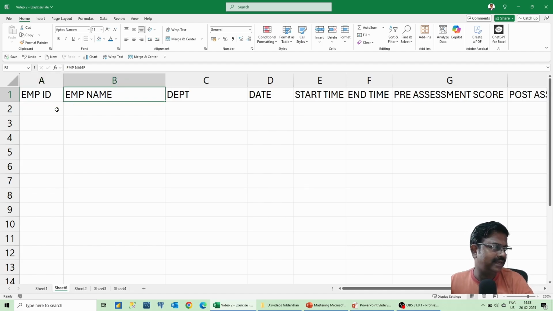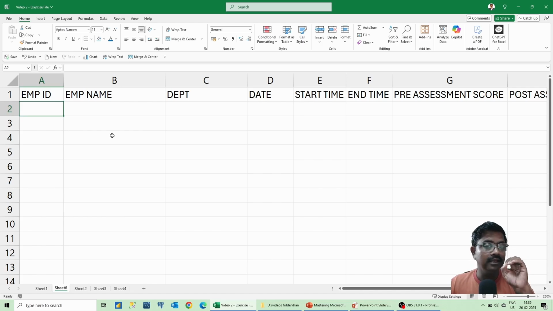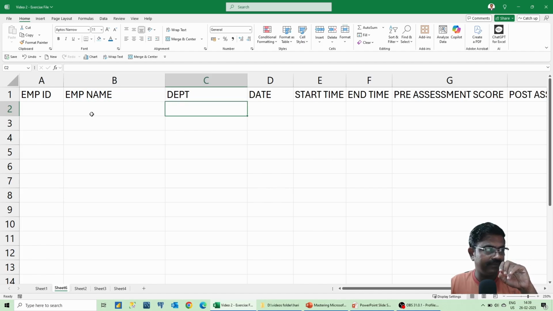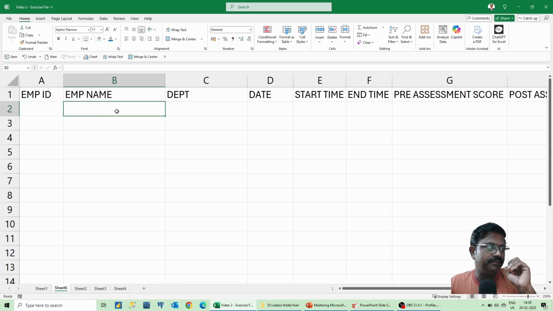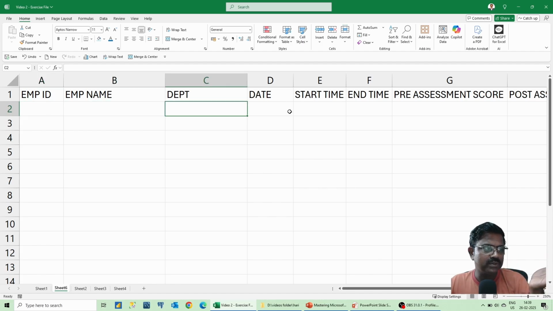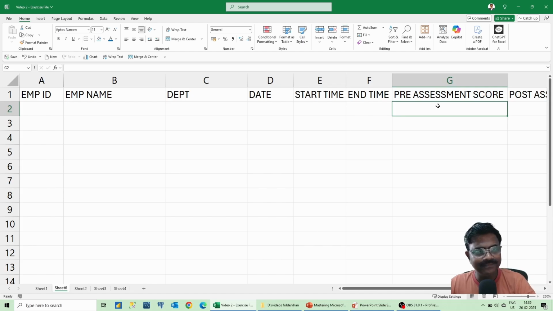Now we need to go ahead and start keying in the data. But before you start keying in the data, the next best practice you have to be very clear about, apart from basics, is what type of information I'm going to capture. So employee ID is going to be a number, employee name is text, department is also text, but date of training is a date type of value, start time and end time are time values, and score is a number.